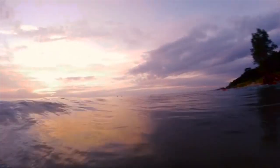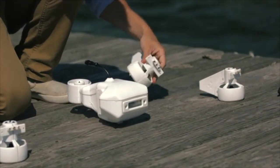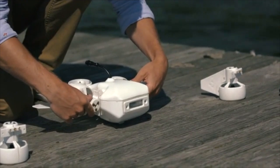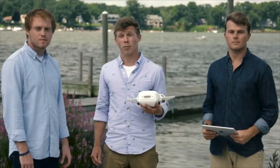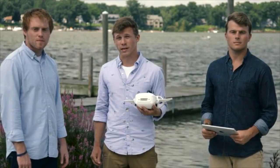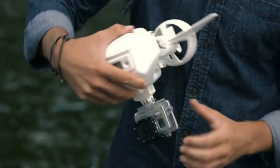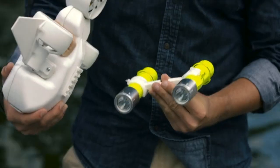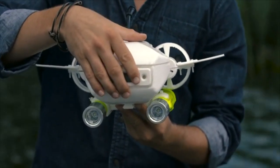Above all, the Fathom One is super easy to use — but that doesn't mean it's limited. It's fully modular. The patent-pending thruster attachment system allows you to easily remove all three thrusters for packing, and also enables customization and upgrades to specialized thrusters, such as larger fins for stabilization. An integrated rail system makes adding accessories like action cameras, additional lights, or other sensors a breeze — just slide it on, click it in, and you're ready to go.